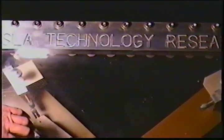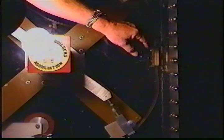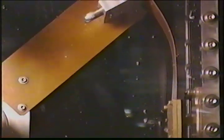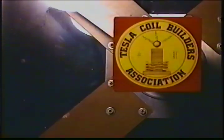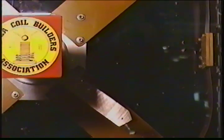These plates are one inch thick plexiglass. If you focus in closely on this area here, you'll see spots on the surface — that is where we've had previous mass destruction of the rotary gap due to the rotary electrodes hitting the stationary electrodes and flying apart with about the same explosive force as a grenade going off inside the box. We've remanufactured the gap and it's operational now, built in a way so that it cannot fly apart anymore.